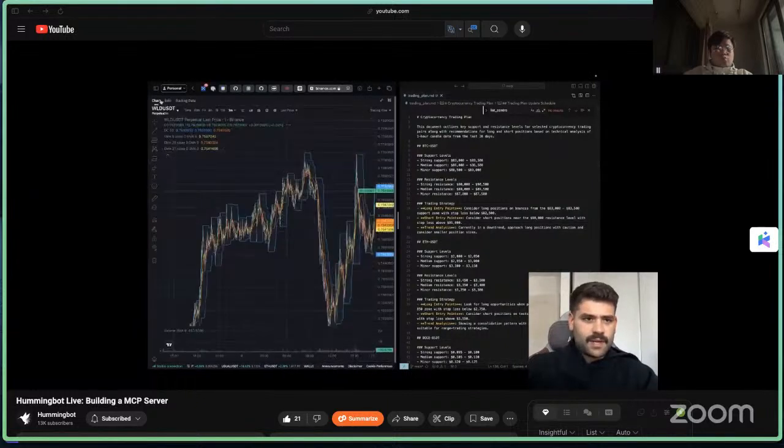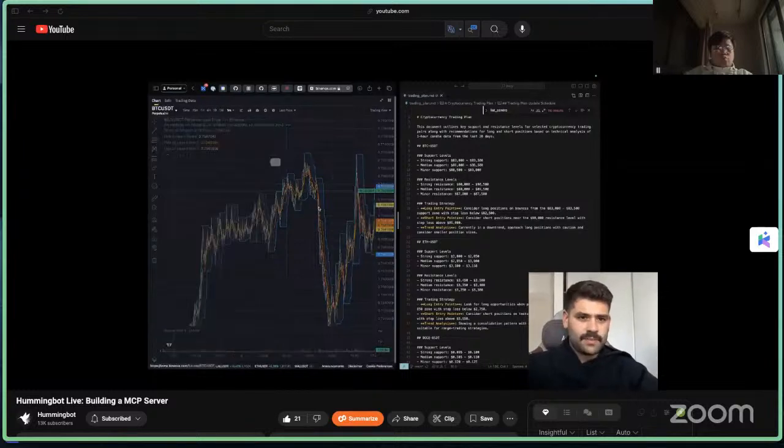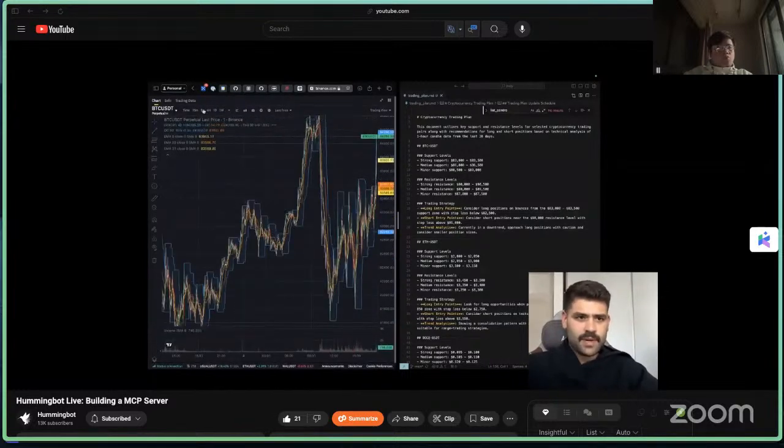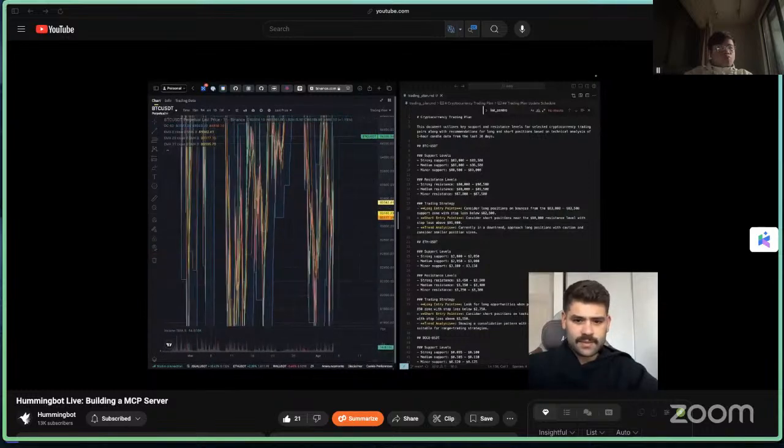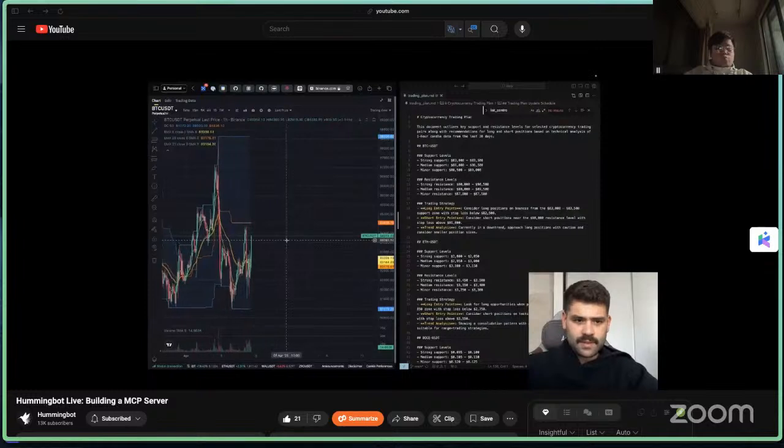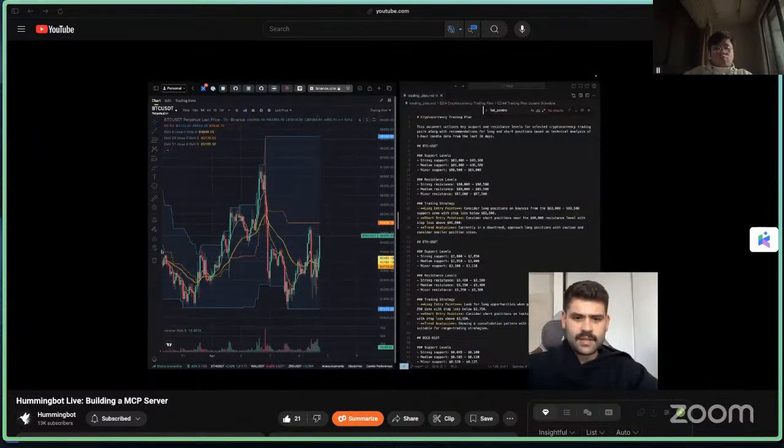Let's see, we are talking about Bitcoin first. So Bitcoin USDT, it was using 1 hour candles, using the last 20 days, I think. Well, let's understand the support levels. 83 to 83,500. So this is the first. Let me put 83 to 83,500. This is a first support level.